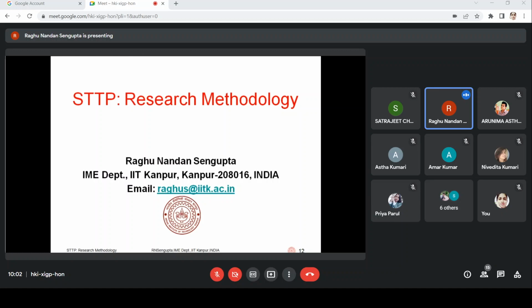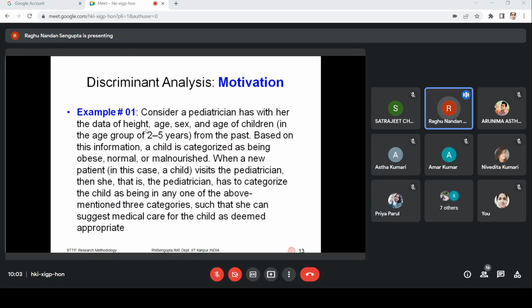To motivate the first topic, and the first topic is about discriminant analysis. So I'll just give you a few examples, discuss the general concepts, basics, and then try to solve the problem from different points of view. There are definitely many solution methodologies. I may not be able to discuss all of them, for which I apologize because time constraint is definitely there.